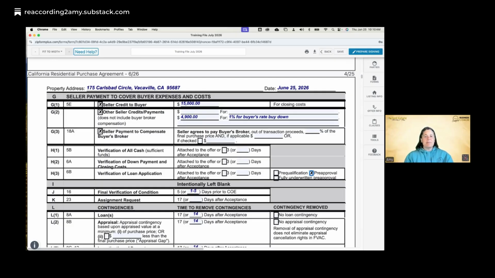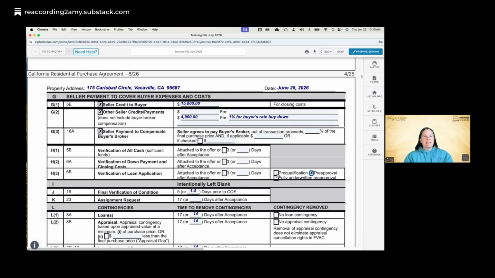Fully underwritten pre-approval is one where they've taken that a step further. They've put in a dummy property on the application and submitted it for underwriting. So we know almost without a doubt that our buyer is going to be able to close on that purchase. Ideally, fully underwritten pre-approvals are the best. Pre-approval would come next.